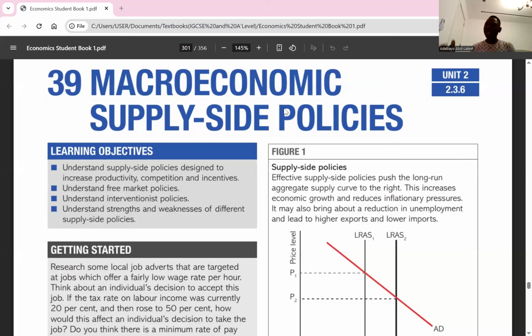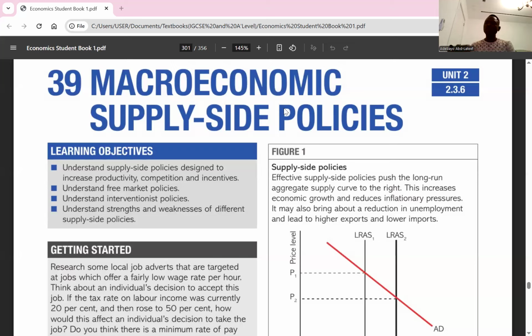So these are what we call supply side policies. So we have the policies like interventionist policies or the market-based policies. These are what government will come up with to encourage increasing output in the long run aggregate supply curve. But mostly when we talk about supply side improvement, it simply comes from the private sector of the economy. But if government is going to intervene, it has to come with a policy. I think the point is clear there. So supply side policies are government policies designed to increase the rate of economic growth, which in turn will increase the macroeconomic performance of the economy.